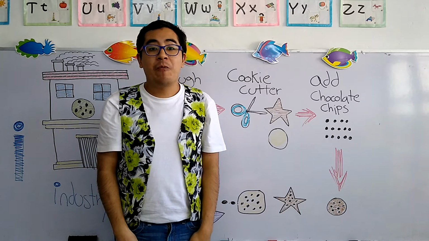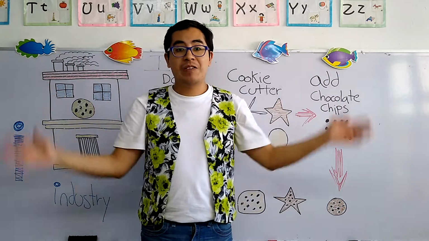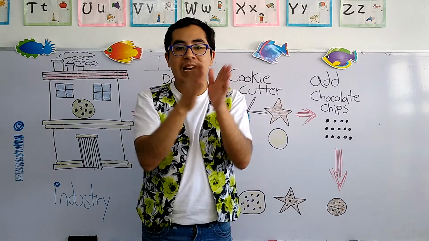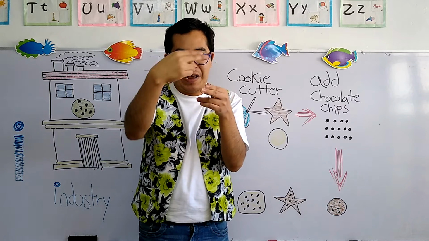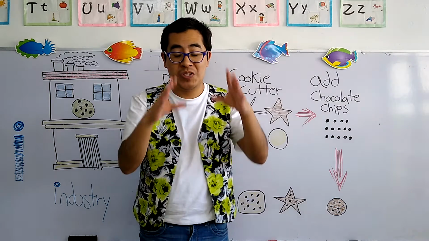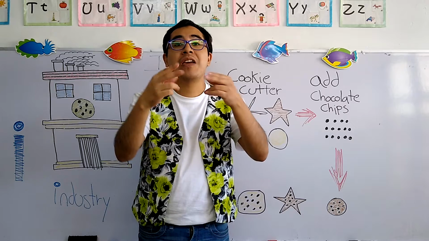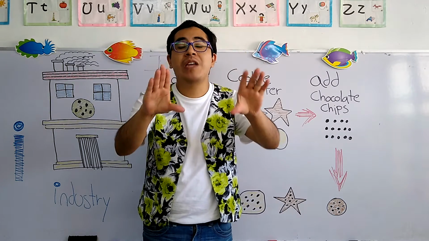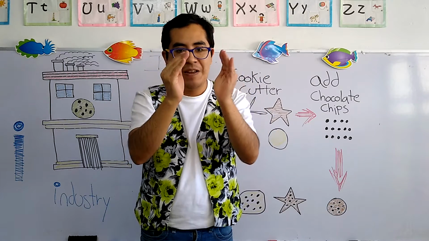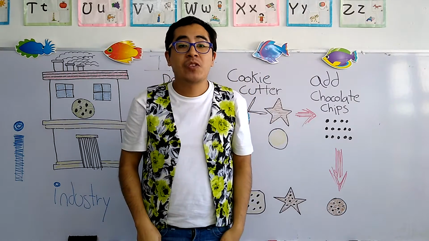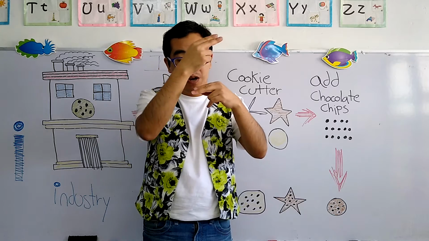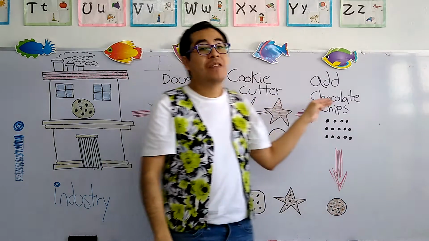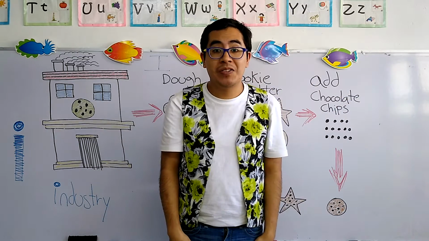So, for this, one of our people, muchas de nuestras personas, they cook the dough, ya la masa ya que está cocida, van a cortar para crear figuras con esa masa. Okay, they are the cookie cutters. Okay, we are going to give shape to that dough. Vamos a darle forma a esa masa. So, once we already cut all of the cookies, all of the dough, we enter the third stage. Pasamos a la tercera etapa.